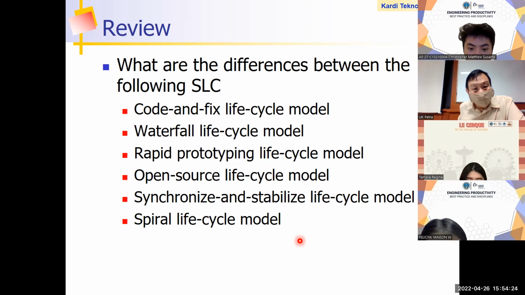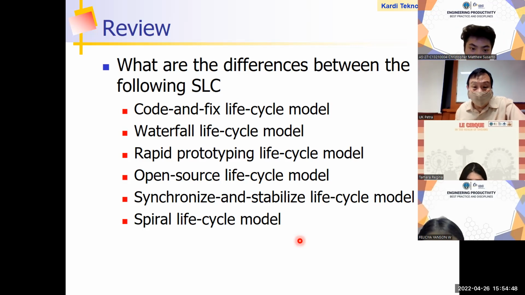The open source life cycle looks like code and fix, right? But the two groups are what make it stronger. Because it's open source, the users can actually maintain it together with the developers.